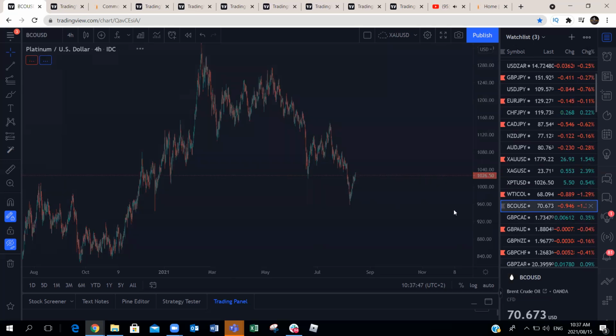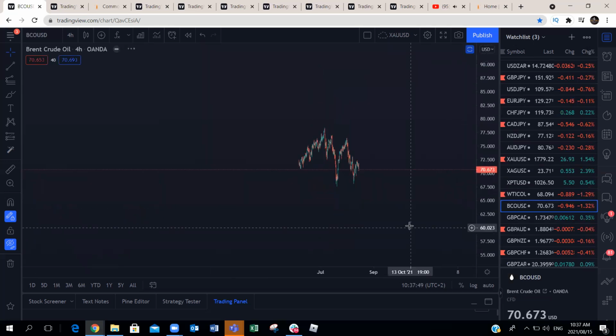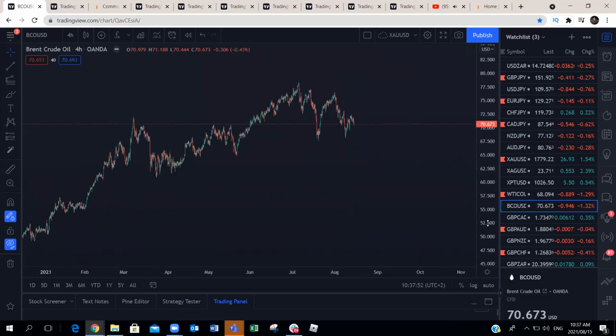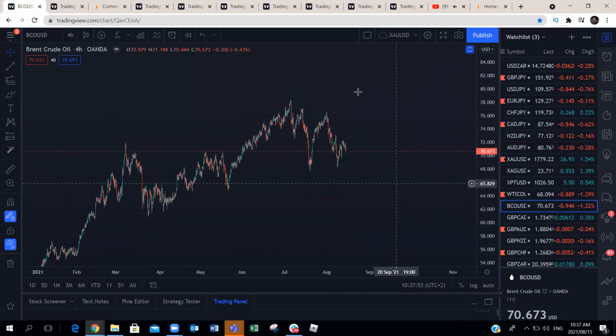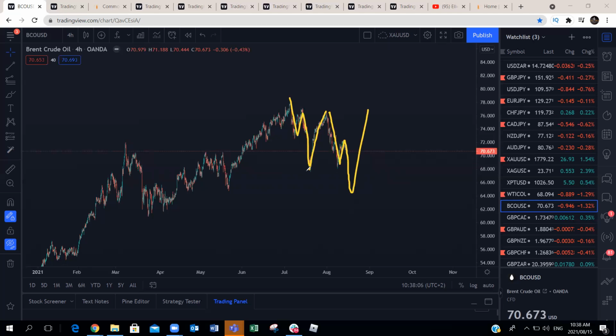Brent crude oil. Now let's have a look at Brent crude oil. So Brent crude oil, just looking at the current structure, it will not make sense for Brent crude oil to just push to the upside like that. So the structure that we're going to expect on Brent crude is that we've got 3 waves here. We've got 3 waves here. You cannot really see it in this degree. So we're expecting this to make another 3 waves here and a move to the upside. So just be mindful here that you've got the 3 waves here if you look at that on the 4-hour. So we currently here will expect oil to make one more move to the downside before we push up higher. And that will be the corrective structure on oil.